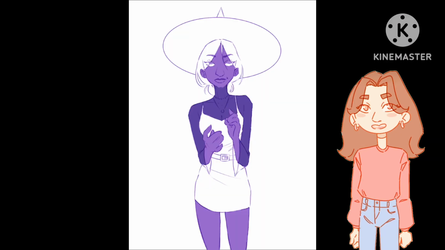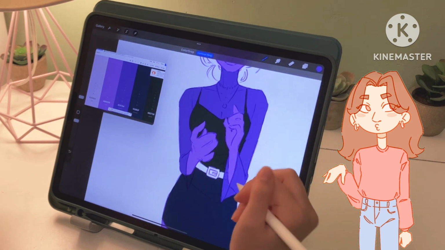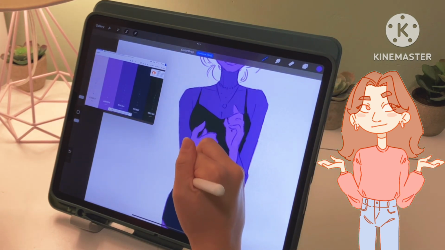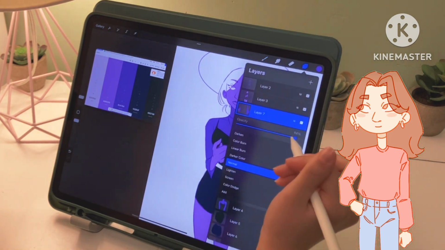First, I was planning on making her skin color the second lightest purple, but later changed it to the lightest purple because I didn't really know how to use that color in the rest of the piece, and the saturated skin looked a little strange, even with the intense lighting.